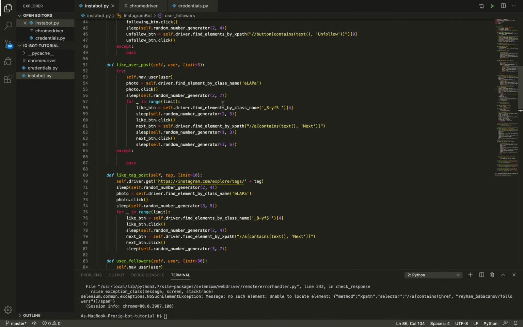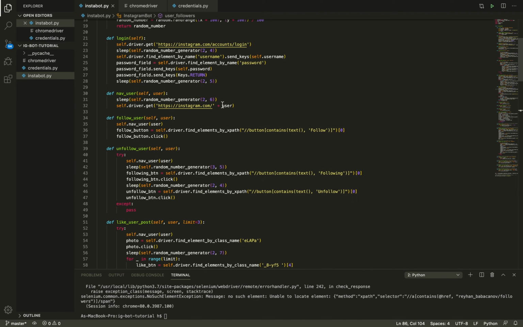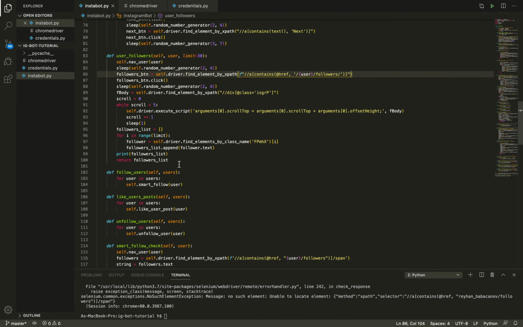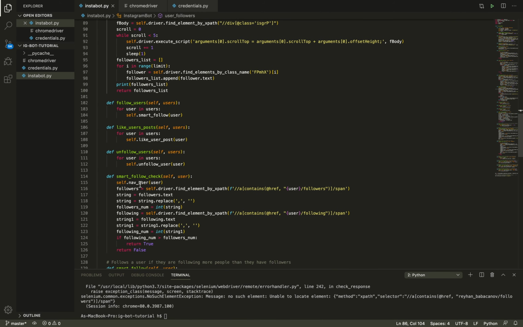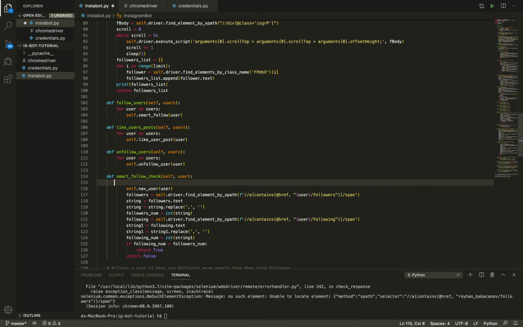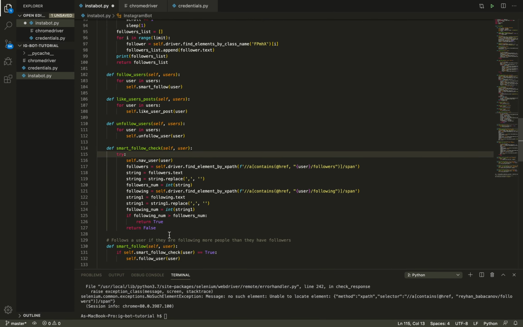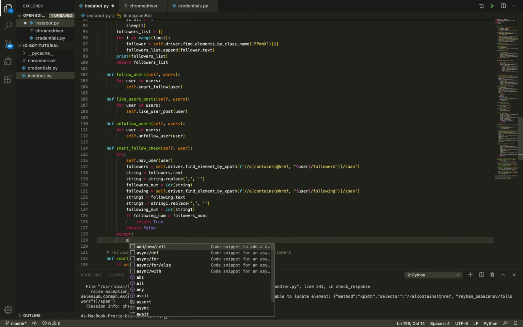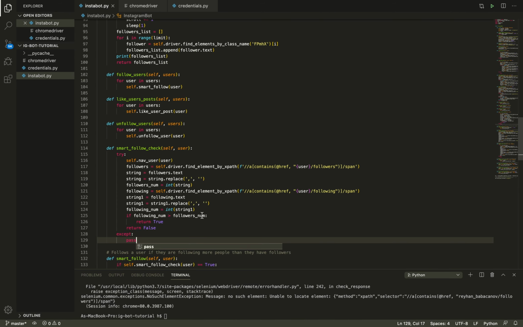Okay, so we're actually going to have to fix something. Going to have to edit something in smart follow check. So what we're going to have to do here is say try and do that, but if it doesn't work, then we are just going to pass over the user.